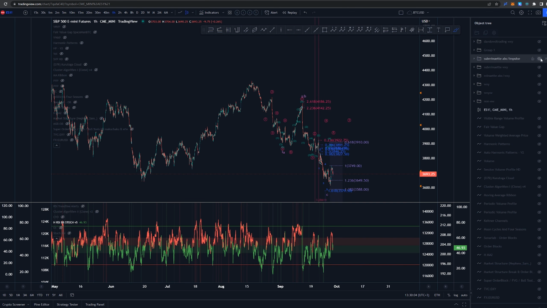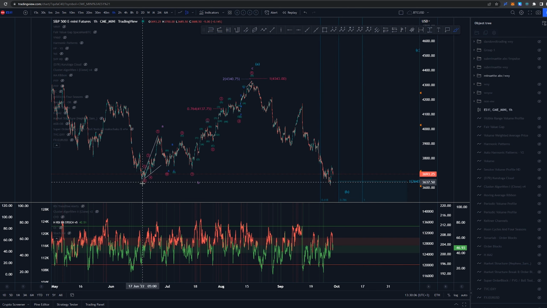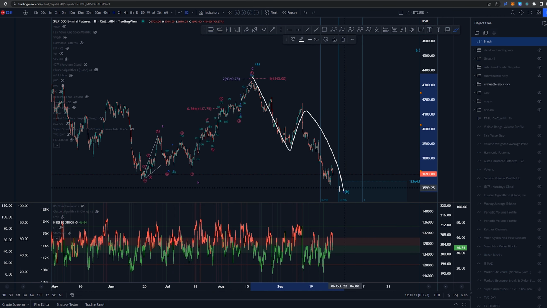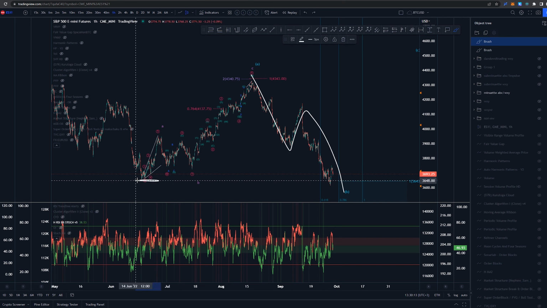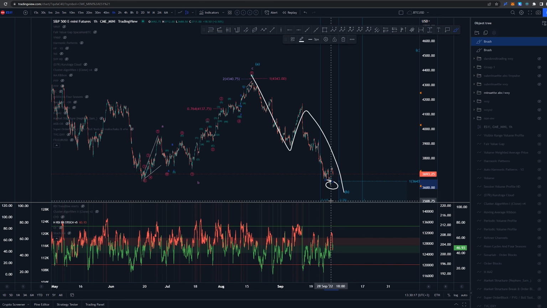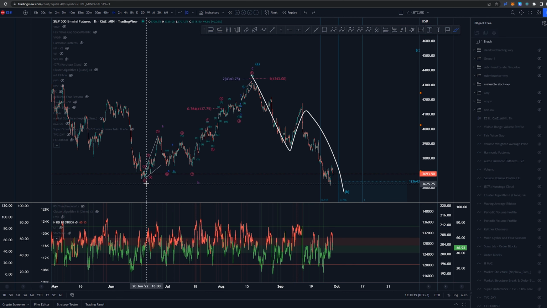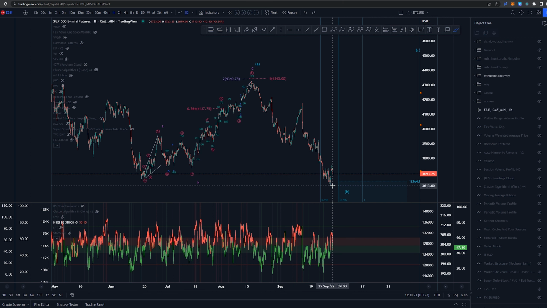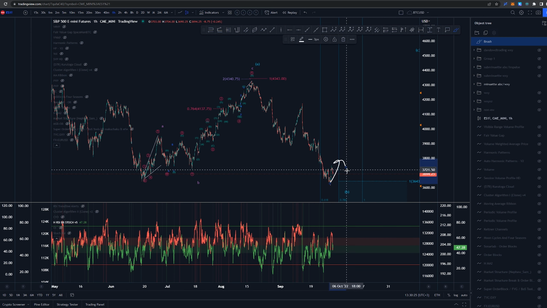This is the main count here, in which we have that as an ABC, and then we would be looking for a wave B here, and we have taken out these current lows that we had for this B wave, so possibly we have now pivoted again, hit the 1-to-1 retracement of this A wave, and yeah, that is pretty good looking area to go for pivots.